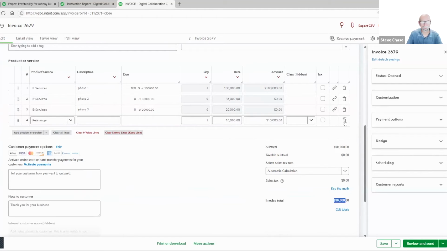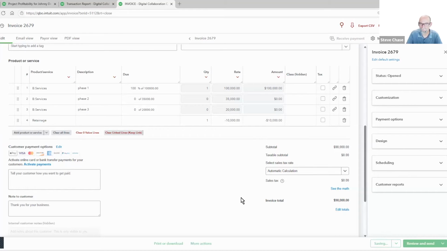And I'll just call your attention to this little trash can right here. Eventually, when this project's done, that bank is going to give us the $10,000. At that point in time, we could come in here and hit the delete icon, which will reopen this invoice and turn it into 10,000. So that's one way to do it. I like that method, but there are other ways, but that's the method I'll share with you in a moment. Okay.